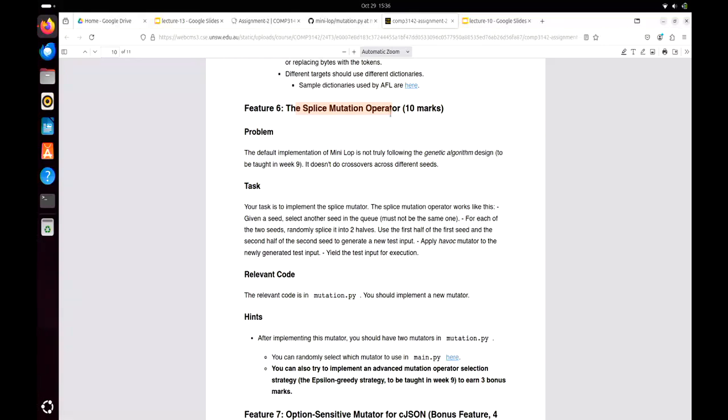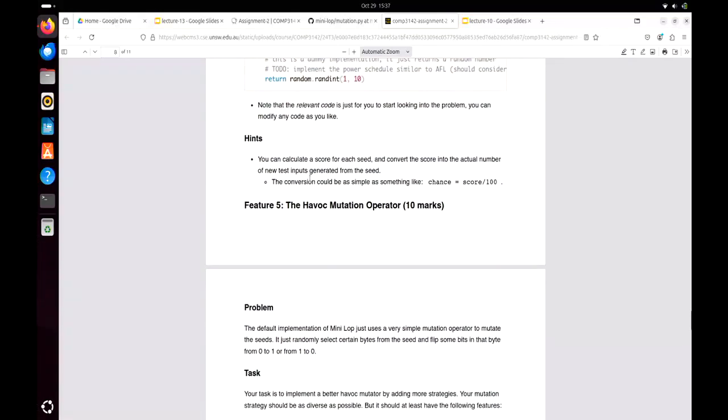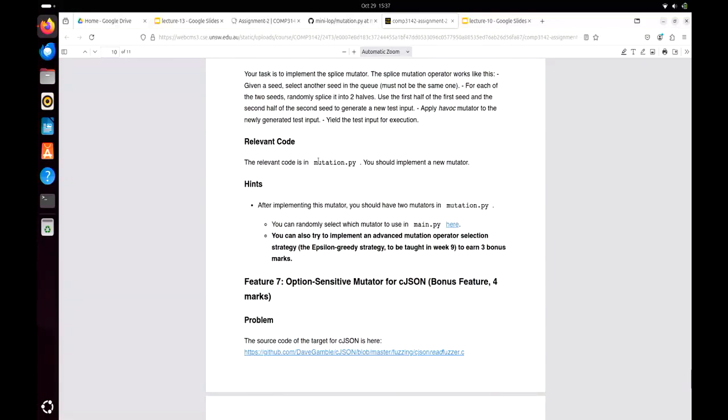In a genetic algorithm, there's a mutation operator called crossover, which means that we combine two test cases into one, using the first half of the first test case and the second half of the second test case and combining them together into a new one. So this is called crossover or splice mutator. You have to implement this, and if you can successfully implement feature 5, this should be relatively easy for you to do.